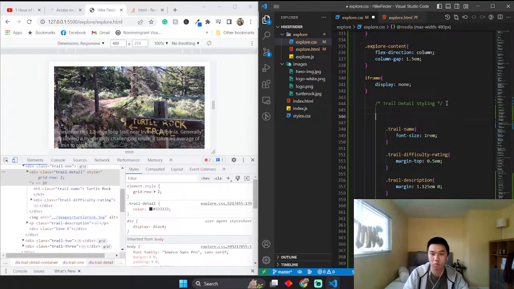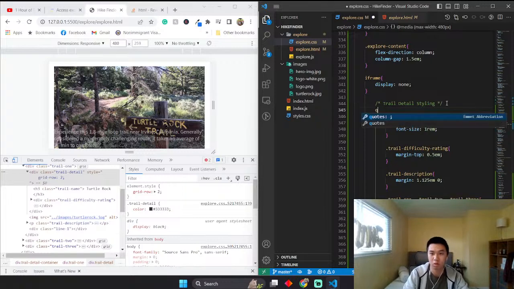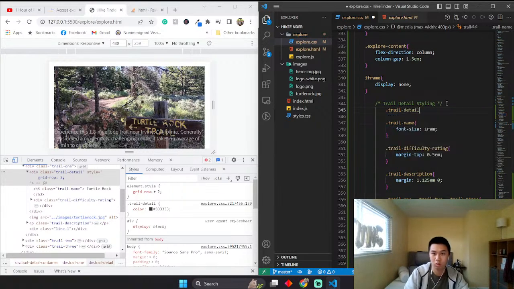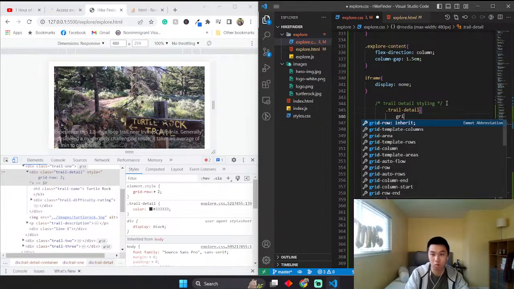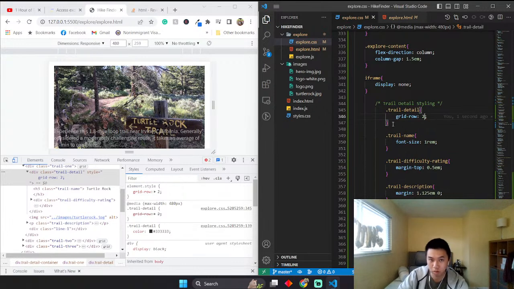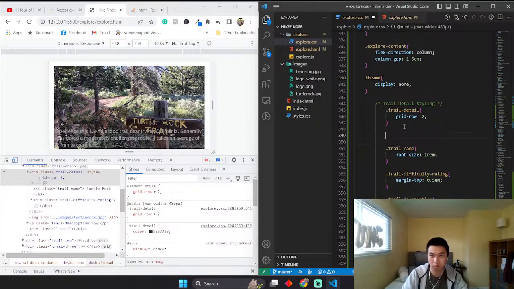Trail detail. 2, 2, and then the image is 1. Let's do it right here. IMG.